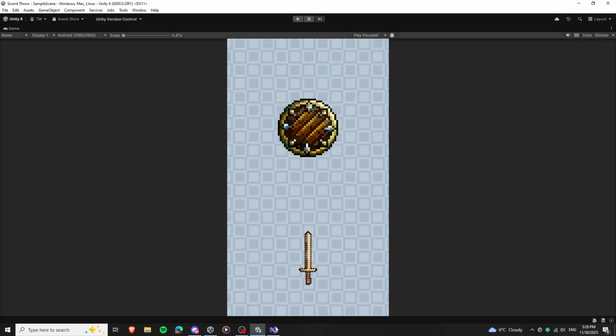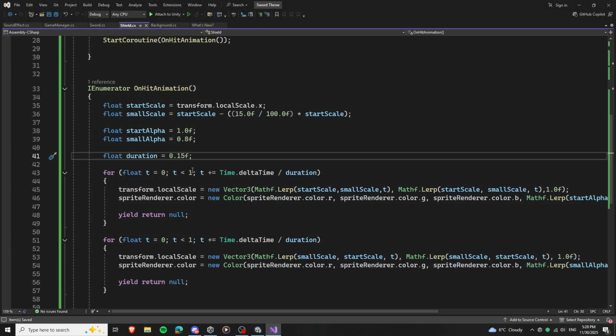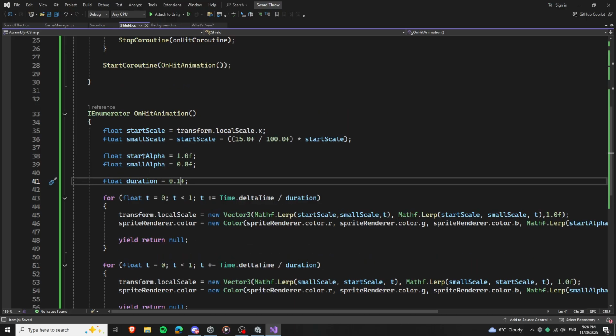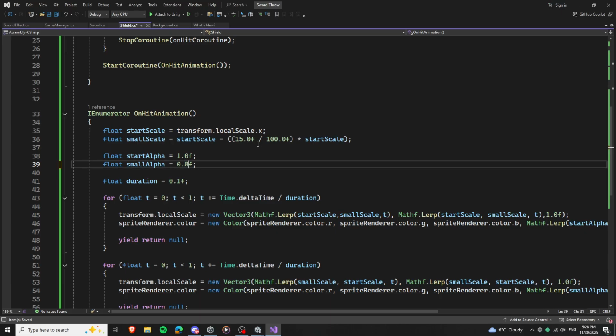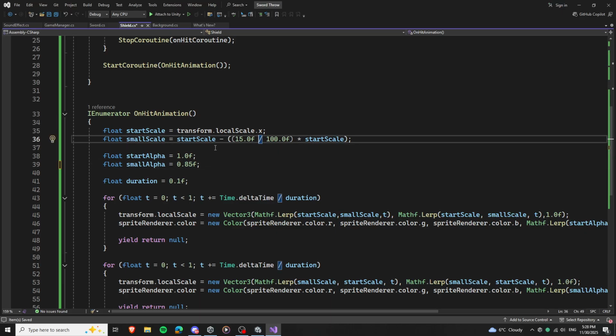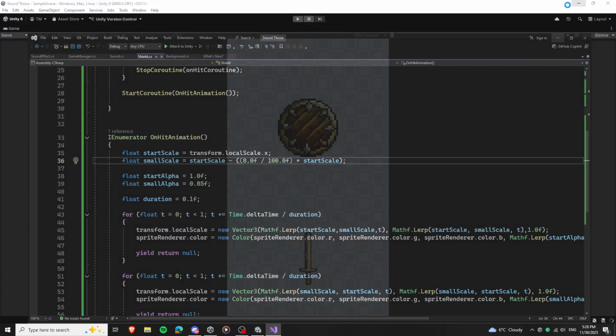Yes, so there are a couple of things that need to be modified. Let's increase the speed even more here. And then the transparency seems to be okay. Just increase it slightly. And then for the scale here, the scale is too small. Let's try 7, not 7. Yes, 7 or 8. Let's try 8% less.